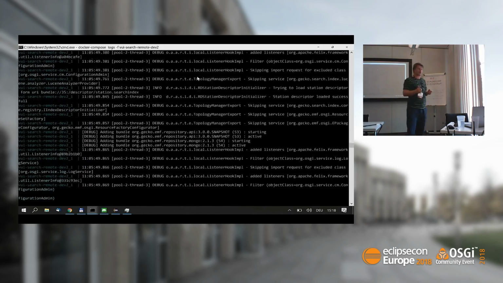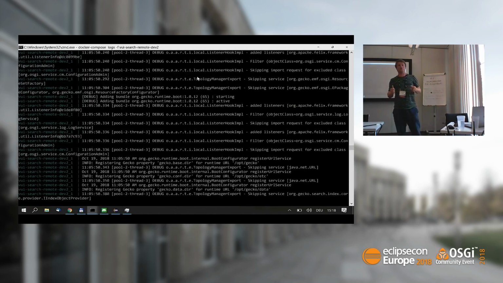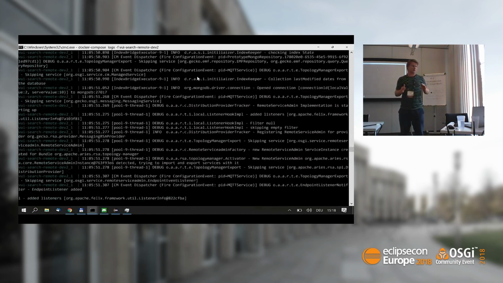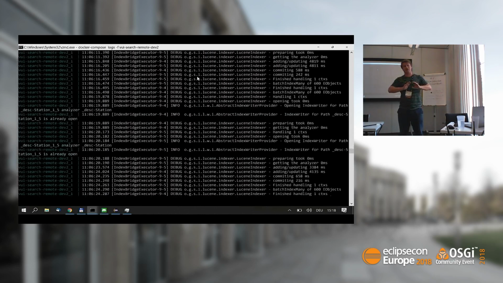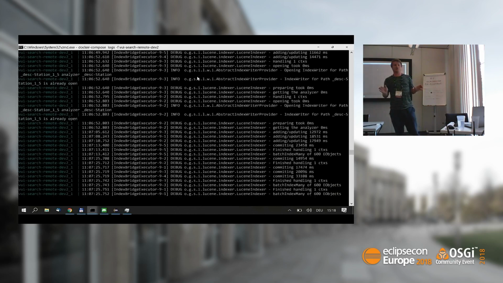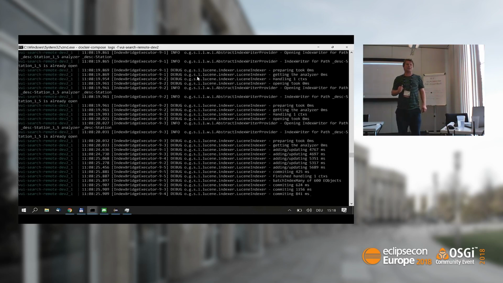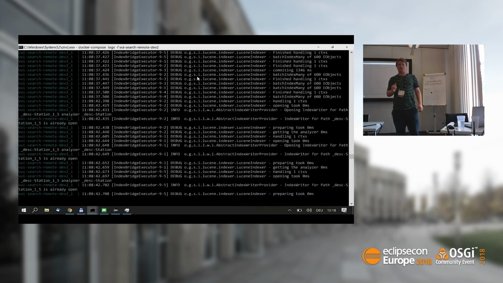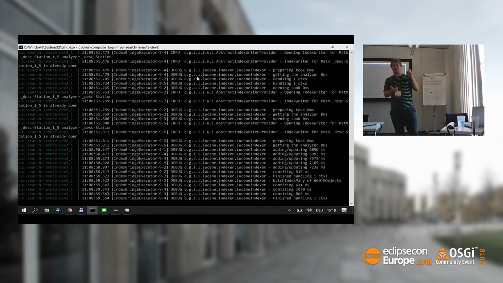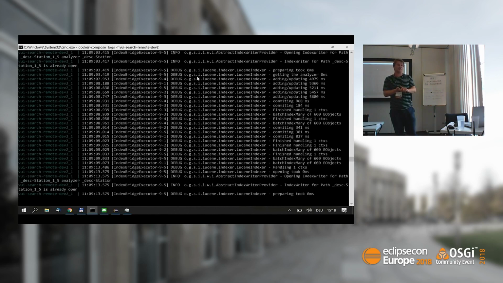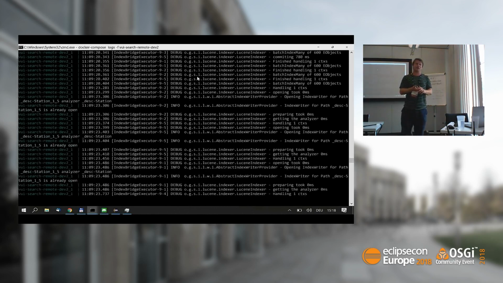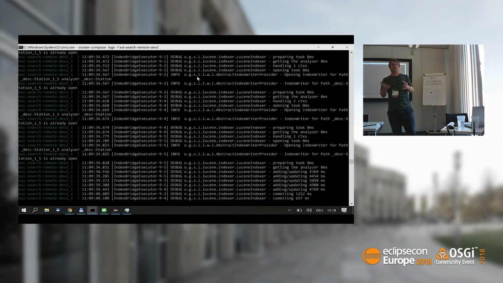Which is, by the way, a cool way of developing things, because one of the things I stumbled upon, I was finished, everything was working locally as it should, in the installed version. Then I put it in the Docker image, started it up there, and suddenly it wasn't working as expected because the memory settings had been different, and the amount of processing power it had available was different. So I was thinking, what's the problem here?